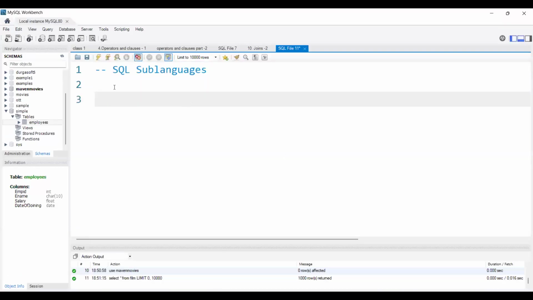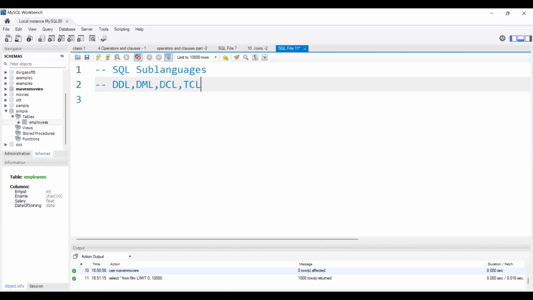So as I said, we have 5 sublanguages: DDL, DML, DCL, TCL, and DQL. First is DDL, that is data definition language.